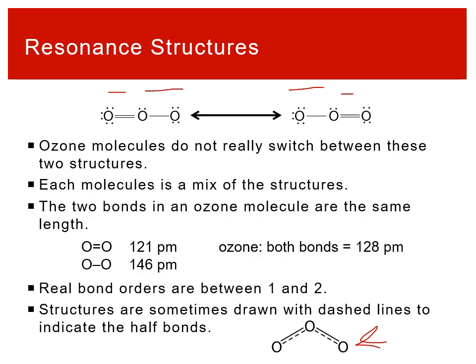We're going to spend some time over the next couple weeks looking at more complicated descriptions of molecules to get at what's really going on in these different systems. But we have this idea that there's a mixture. The important thing about resonance structures is that they don't switch between these. Instead, the real molecule is a single mixture of the two structures, or however many structures.